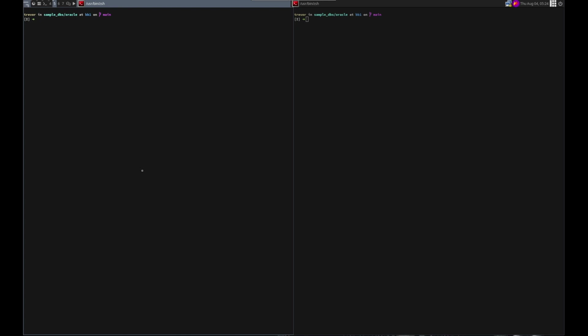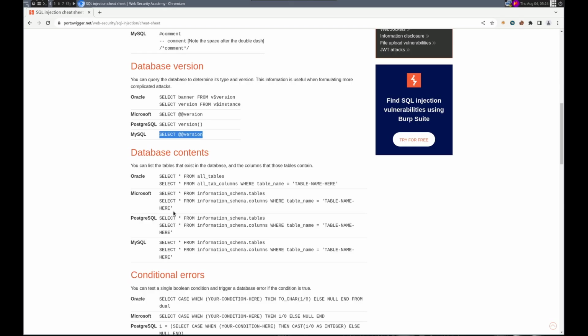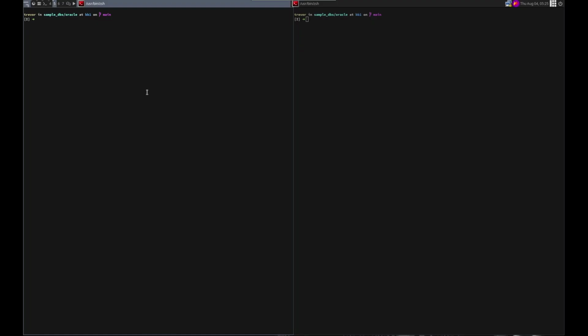So if we go to here, database contents, this is what we want. If it's Oracle, and the instructions say it's non-Oracle, so it's going to be something like this. Select asterisk from information_schema.tables, and we don't know the database type, let's see.